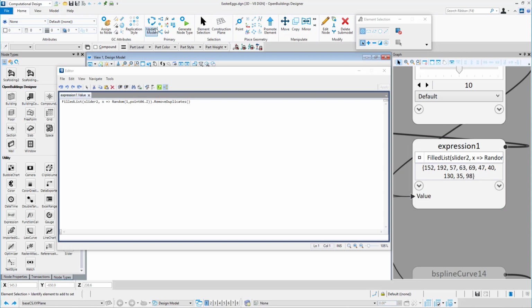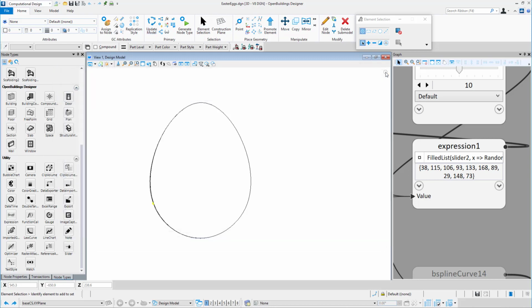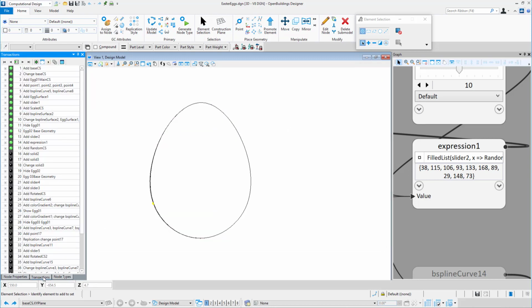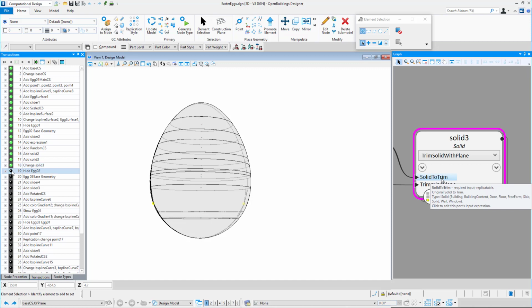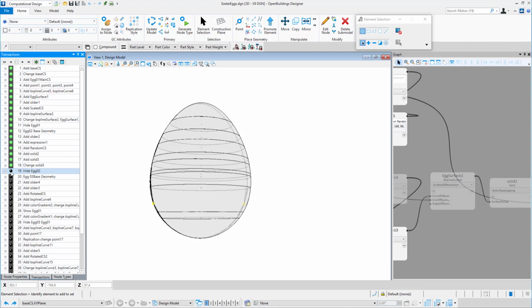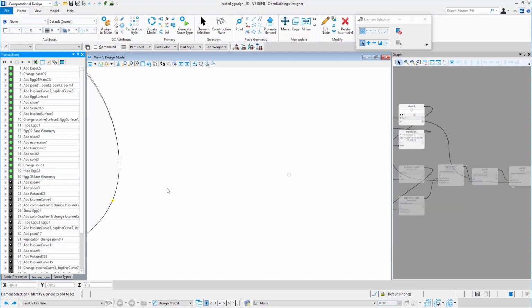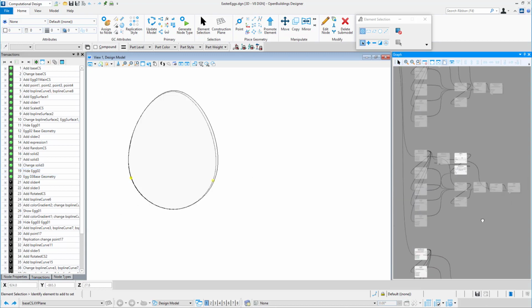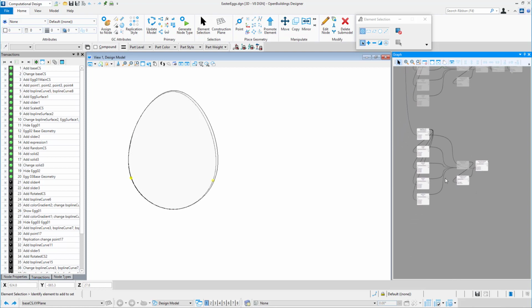In the next step, we are creating the solid from our surface, and then we will cut it with trim solid with plane technique, where as a trimming plane input we will use XY plane of our random coordinate system. Let's move to the next egg. Once again, we will copy base geometry and only change location of its base.